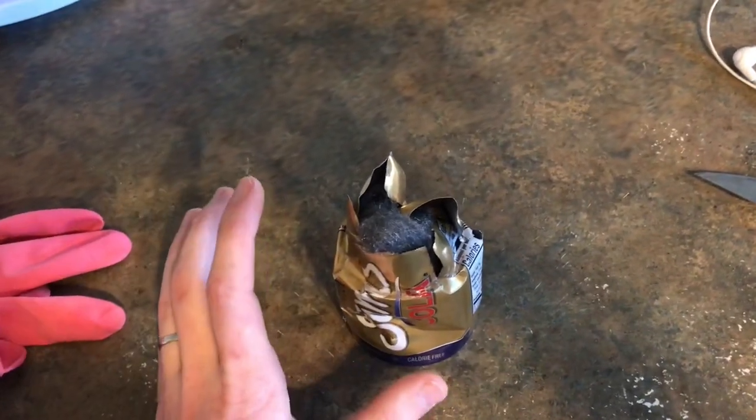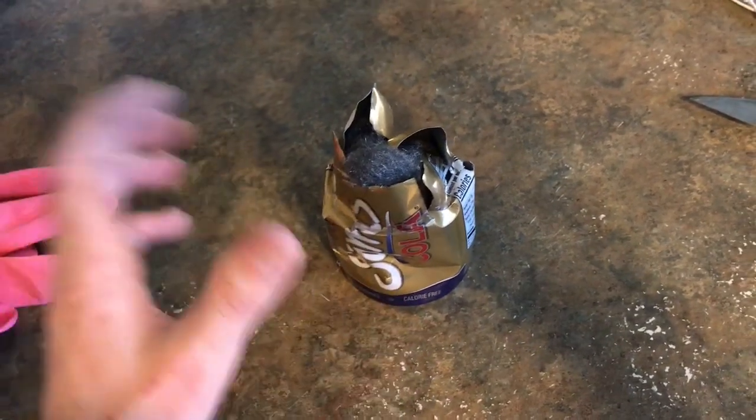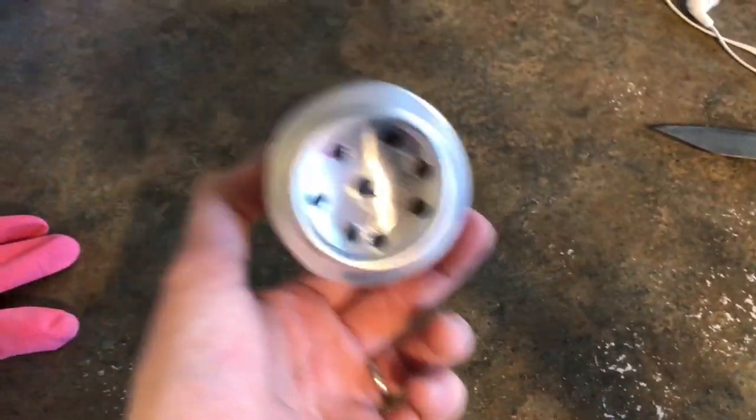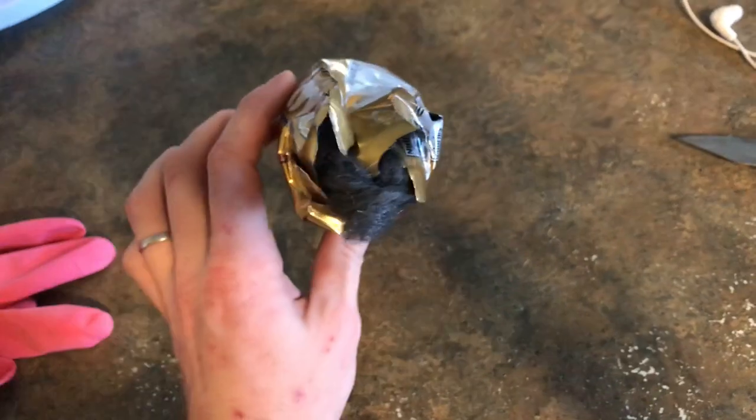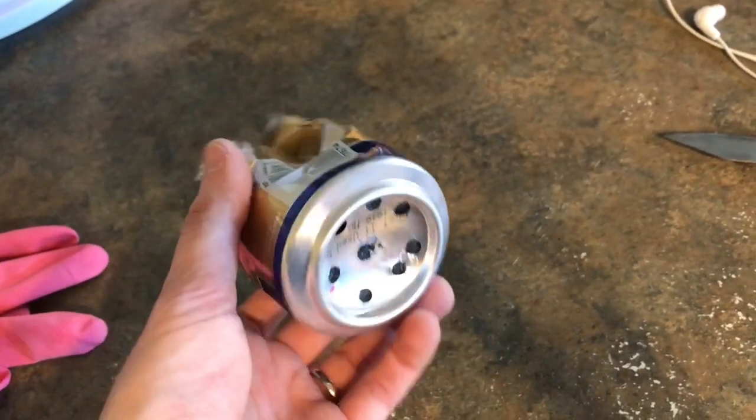In person, the bike is considerably louder than I would like just with the stock exhaust. But as you can see from the video, as soon as I wedge this can in there — which obviously got pretty crumpled up — the sound did get quite a bit better. It wasn't too bad at all.